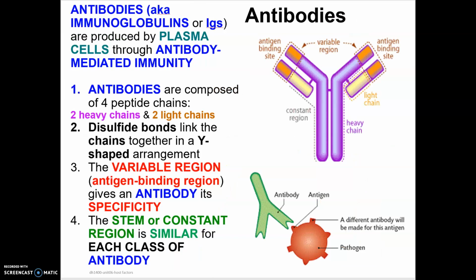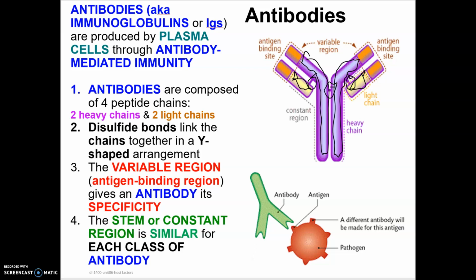So why are they always drawn like Ys? Because they have, like any protein, a shape. Antibodies are made up of different protein chains. We get 2 heavy chains, and in the picture here, this is going to be the purple ones here and here. So those are our heavy chains. And then we also have these 2 yellow ones, which we call the light chains. There are disulfide bonds that connect all of these things together. So where you see these bridges here, those are going to be your disulfide bonds.